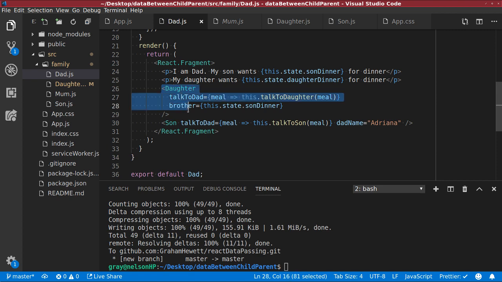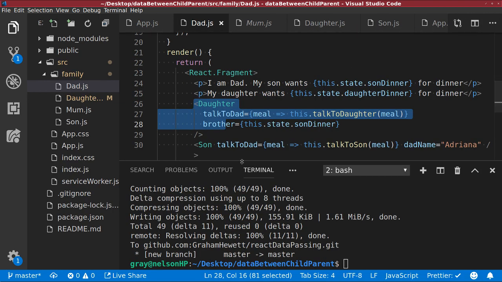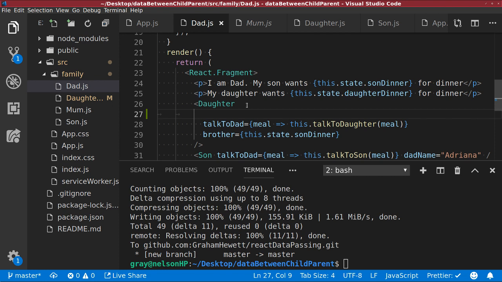How would I pass a prop called dad's name into there? Yep, I could put it as the first prop in the list. That would be absolutely fine. Just type dad's name.